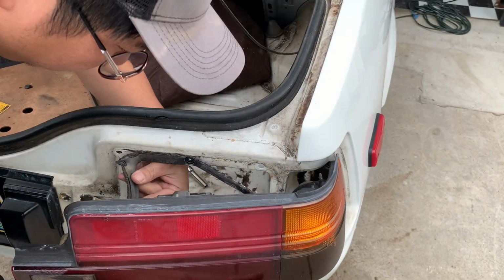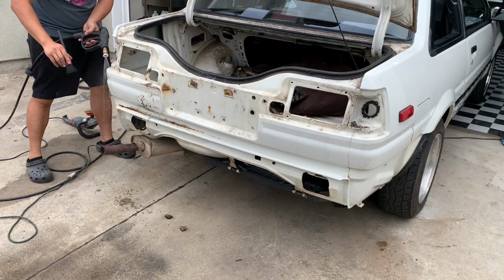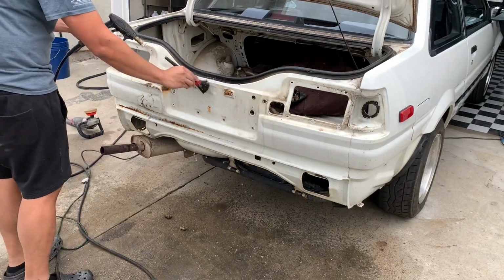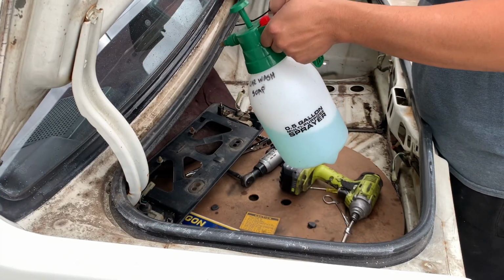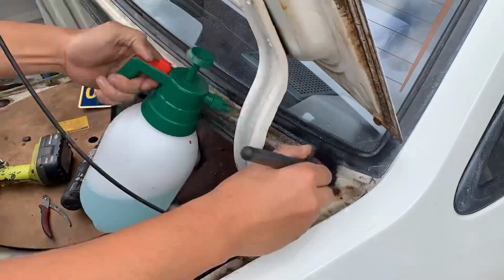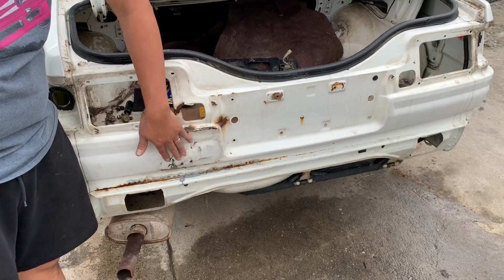Oh yeah. Oh. These guys were taking over. Just gonna try to scrub most of this off. I could start hammering on this, but I'm not trying to do that today.